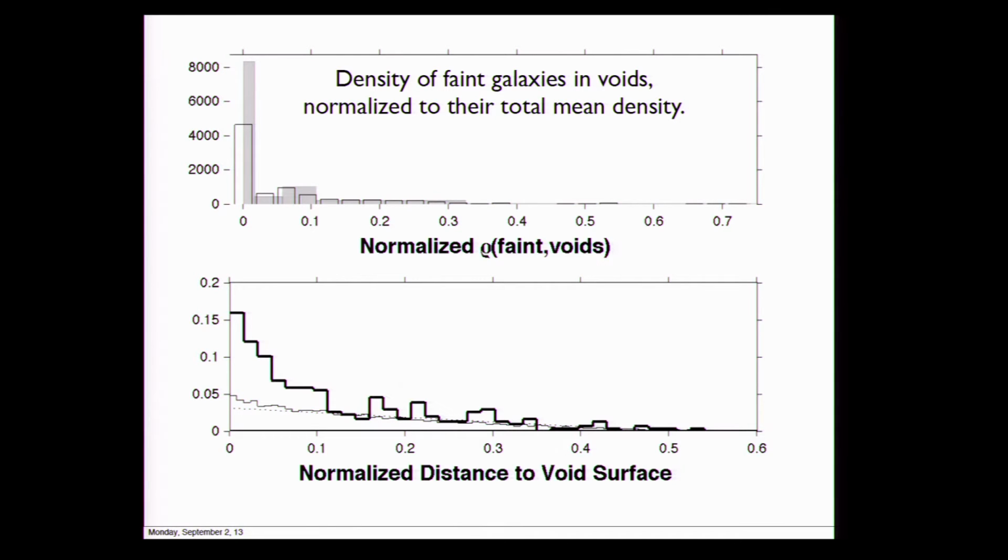Okay, so this is getting back to the question, how empty are these voids? By definition, there are no galaxies in the volume-limited surveys. They have 0 density in that sense, but you can ask, what about the fainter galaxies? And here's a little bit more detail. The top is a histogram of the density of the fainter galaxies in a void. In other words, you find the voids that are completely empty based on the volume-limited sample. Then you ask how many of the fainter galaxies that were rejected from the volume-limited sample.